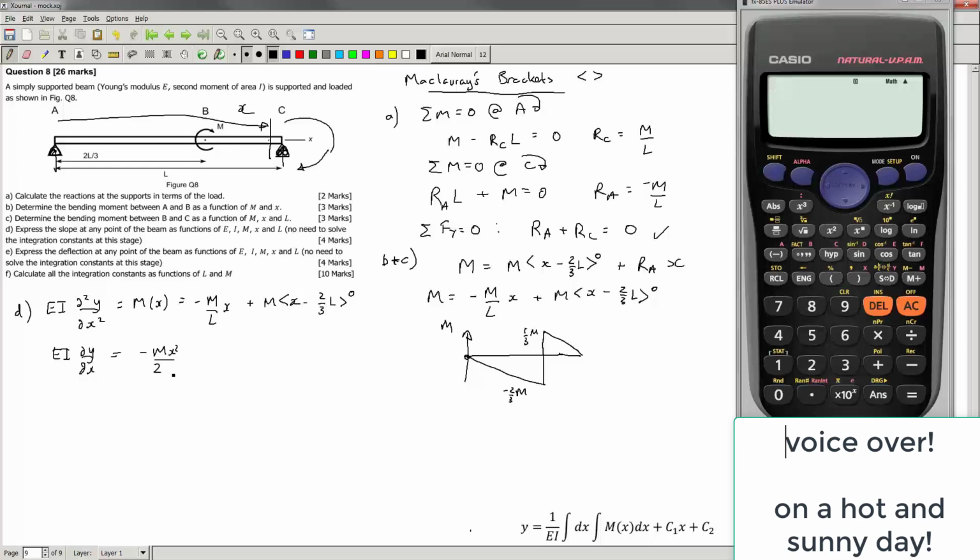So we're going to integrate the x. That simply becomes x squared divided by 2. Now what we need to do is integrate the Macaulay's bracket and keep everything you've got inside the Macaulay's bracket; it must stay there. So this is being raised to the power 0. If I integrate something to the power 0, what am I going to get? Well, I argue that I'm going to get to the power 1. So I've got my m, left hand Macaulay's bracket, x take away 2/3 L, close my Macaulay's bracket, and it's going to come to the power 1. Have you noticed I have forgotten to add something on at the end? Don't worry, I'll remember to do it later.